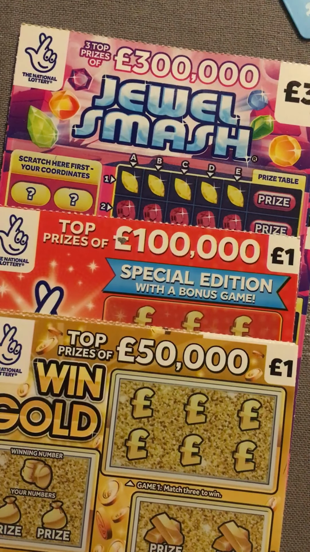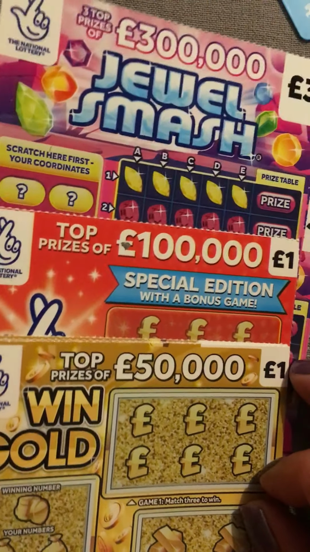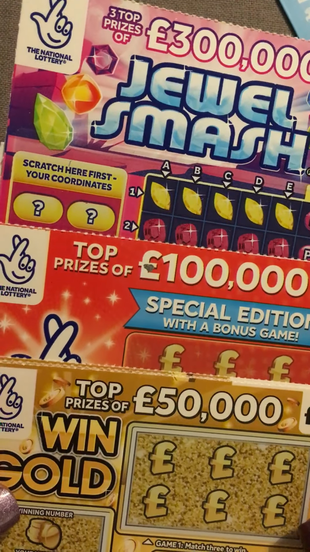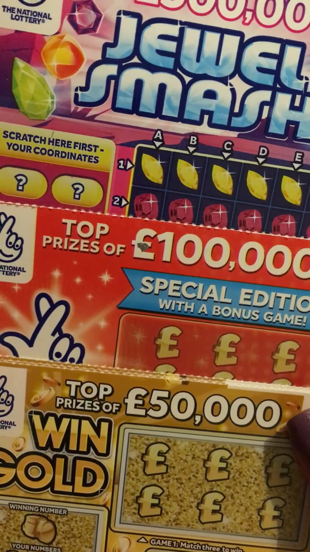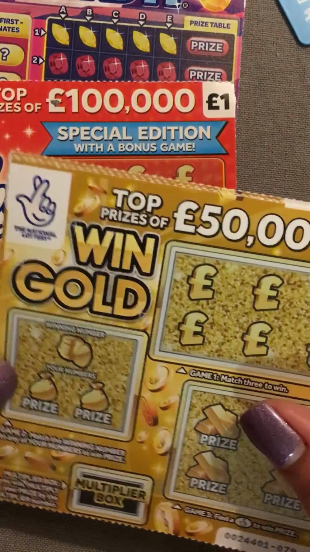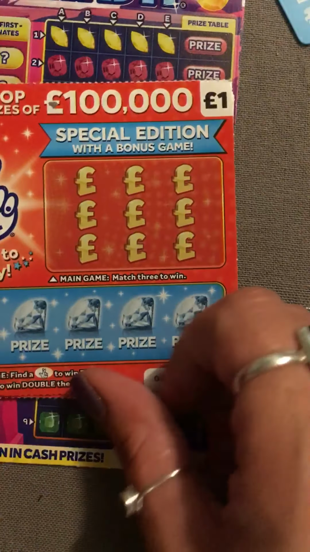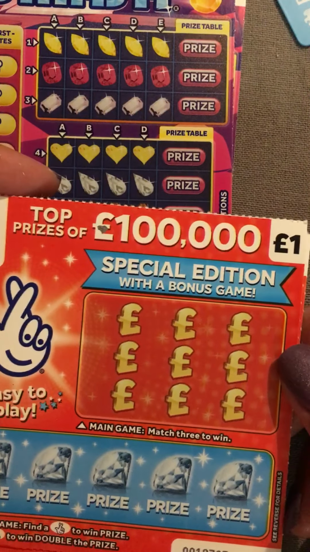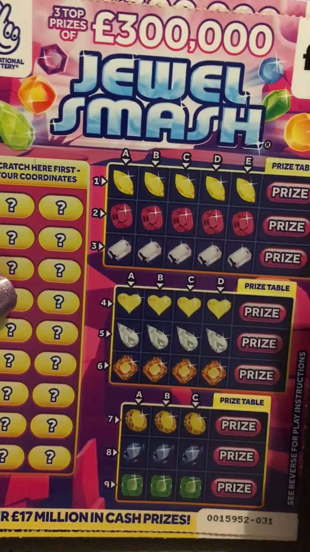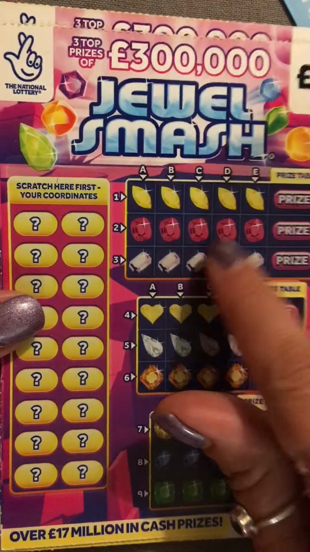As you can tell, this is a scratch card video. And I'm really excited to say that I have lots of new cards. All the ones I've got, I've never done before. So I've got three of the Wind Gold. So not done these before. I've also got three of the top prizes of 100,000, the special edition. And then I've also got these that I'm super excited about doing, the Dual Smash. So I've also got three of these as well. So £15 in total, which is what I normally do. Let's see if we can get anything back.